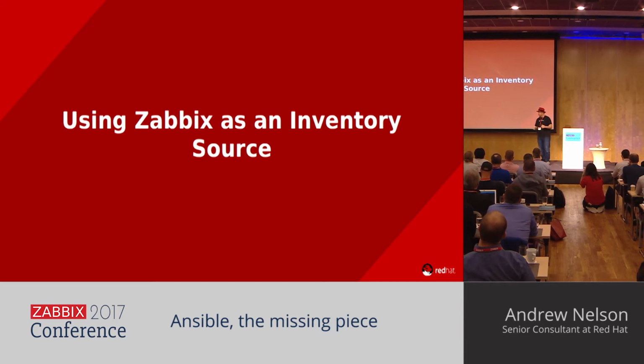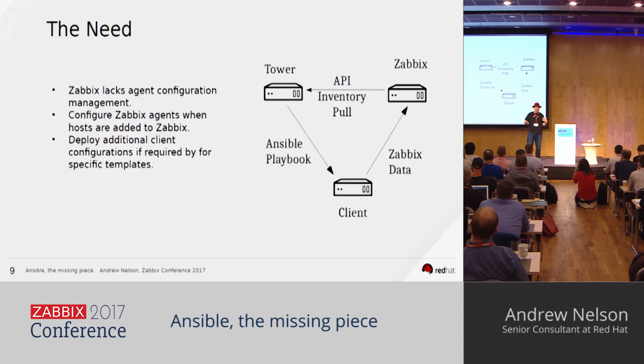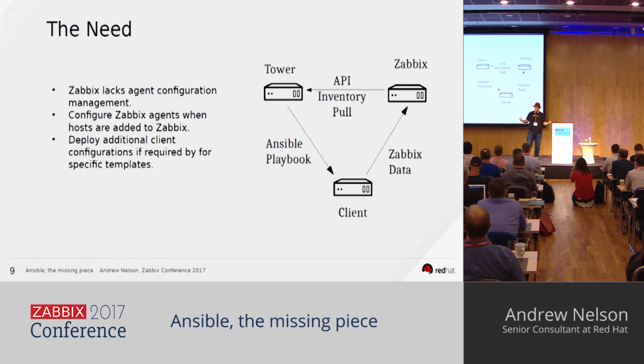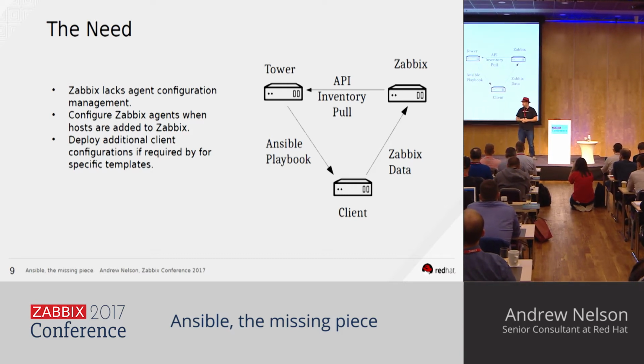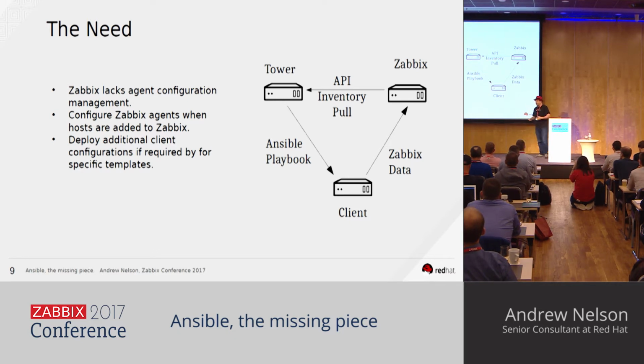So let's talk about what we're really here to talk about, which is tying Ansible and Zabbix together. We have a scenario, a very common one, where, as many of us know, Zabbix doesn't provide a capability to manage the Zabbix agent configuration. So how do we manage this? Many of us have used other methods, from a straight install script, a bash script that does it. I've heard people using CFEngine here today. Puppet is a very common choice as well. Chef, I've heard Salt used by a bunch of other people. So there are many tools out there.